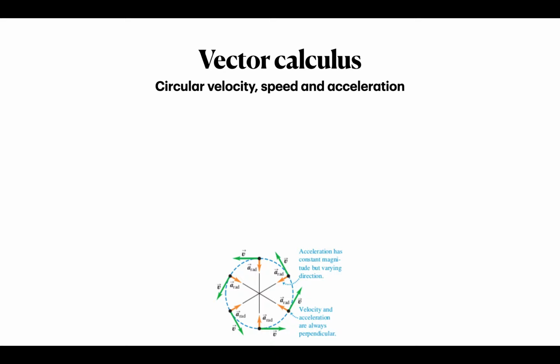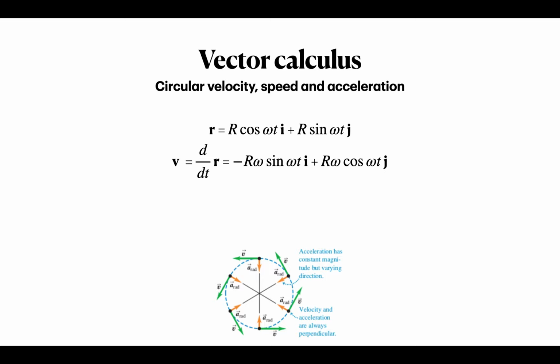So here's circular motion properly done. I told you in the previous slide that you have to accept that this describes circular motion. If I want to get the velocity here, guys, I'm going to differentiate that with respect to t. When I differentiate cos omega t with respect to t, I get minus sine omega t, but I must also differentiate inside the cos, and I get omega. And when I differentiate sine omega t, I get cos omega t multiplied by omega, and this is what I get.